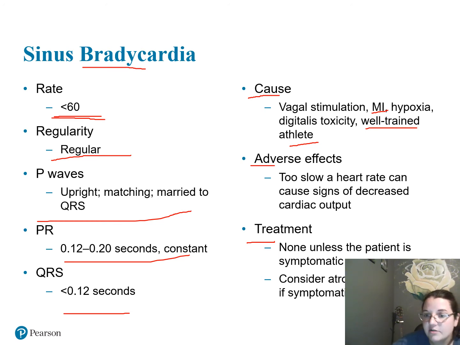What are some adverse effects of having a sinus bradycardia? The adverse effect is it's too slow. A slow heart rate can cause decreased cardiac output. I'm going to be saying that a lot. So if I have a slow heart rate, what effect does it have on the heart? Decreased cardiac output. How do we treat somebody who has a sinus bradycardia? We're not going to treat them unless they are symptomatic. And then we're going to consider atropine if they are symptomatic.